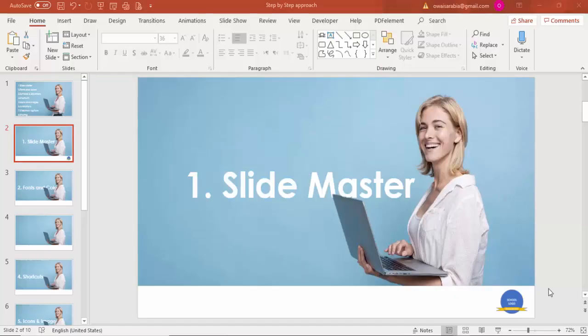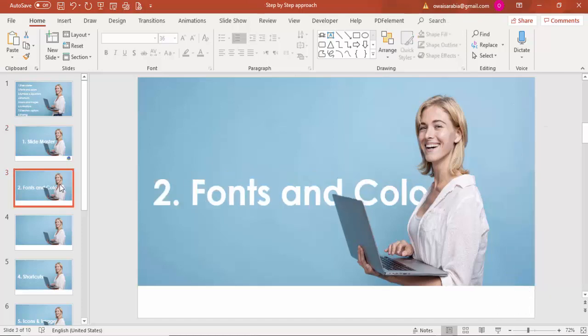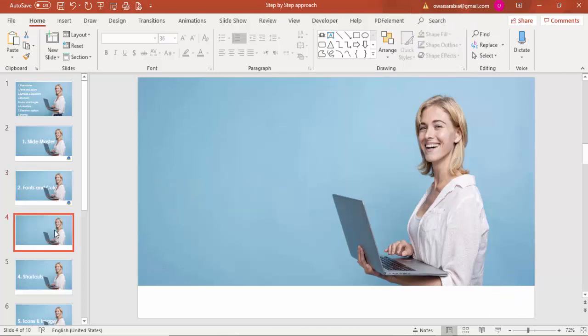So what is slide master and what is its importance? For example, in this particular presentation, I have got 10 slides and you can see the logo is available only in one slide. So I need to copy this logo to all the slides. The general practice is I will just select this logo, right mouse click, click on copy, go to the next slide and click paste. Control V. So I have to go to each and every slide and press Control V.